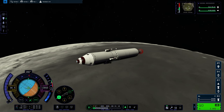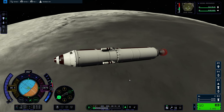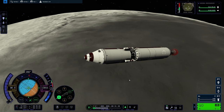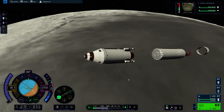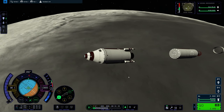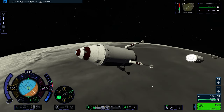There we go, because we don't want this tank anyway, because it doesn't have the landing strut. So we're going to jettison it. Thrust away from it a little bit, and that will crash into the moon just fine. And we're going to extend our gear before we forget, with G.